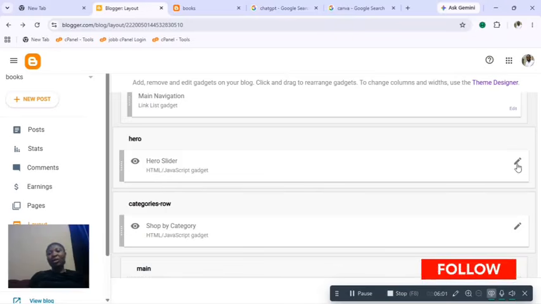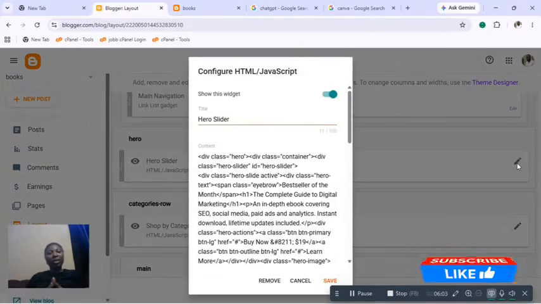Okay, so for you to change the hero slider, first of all, you're going to go to ChatGPT to give you a clean hero slider. You tell ChatGPT the shape you want it to be. Alright, so once ChatGPT has generated the images for you, you're going to upload it as a post. Okay, you upload it as a post to your site. Okay, so let's quickly go to ChatGPT to do that for us.